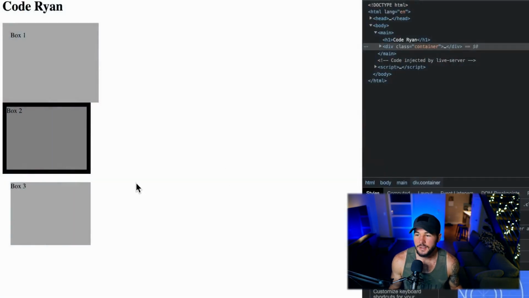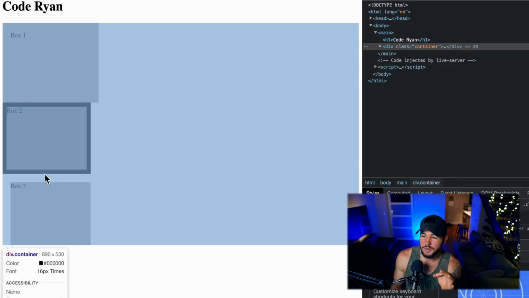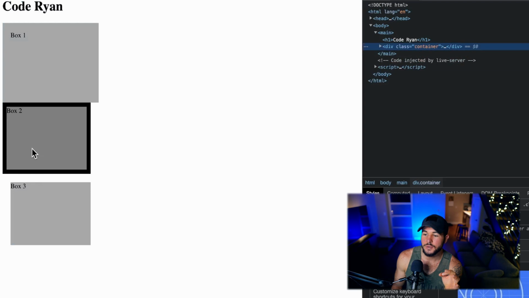And now you can see the different effects that this has. For the padding here, it adds space between the content and the edge of the box. So the padding is just outside of the content. But as you can see, it doesn't separate this first box at all from this second box because I still haven't added any margin. In box 3, this is where I add margin to all 4 sides. And if I inspect this element, you're going to see that it has a margin of 20 pixels around it. And you can see it now has this white space gap between box 3 and box 2 because the margin occurs on the complete outside of an element.